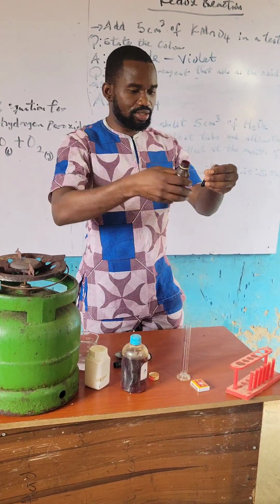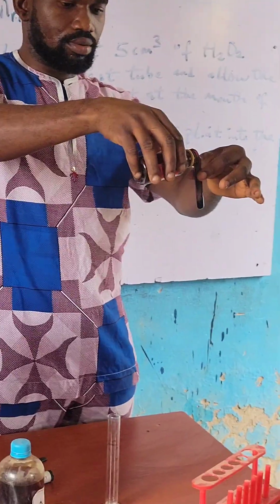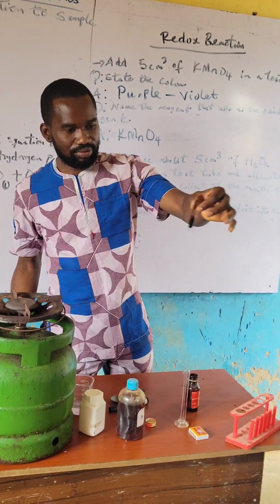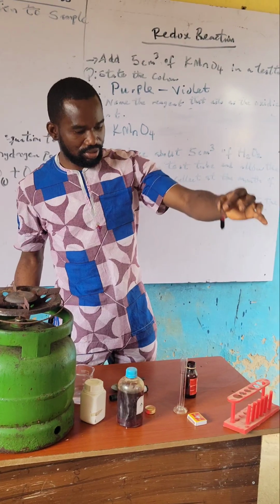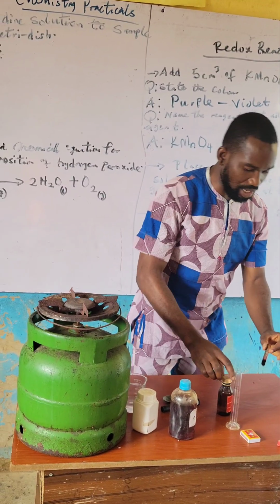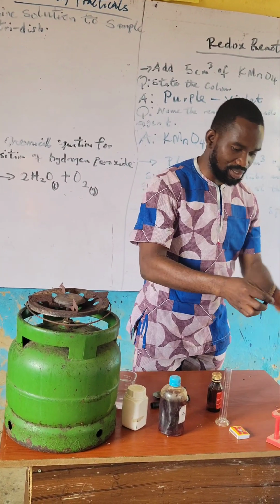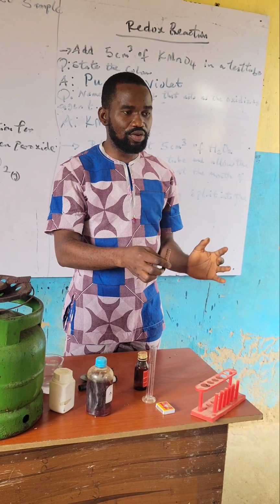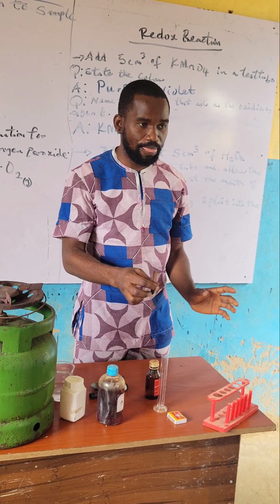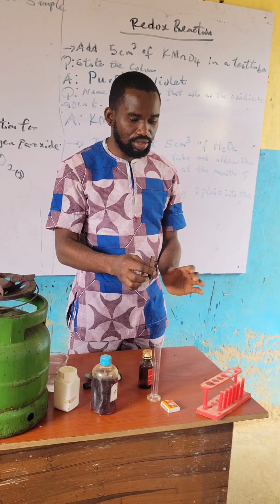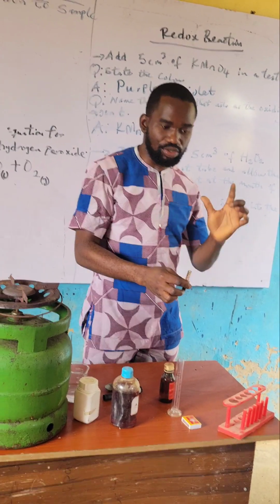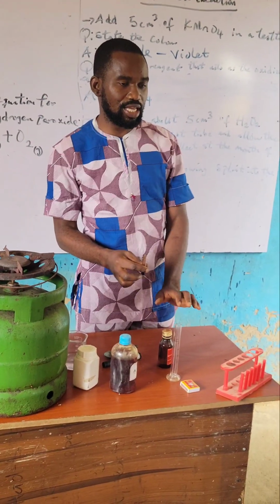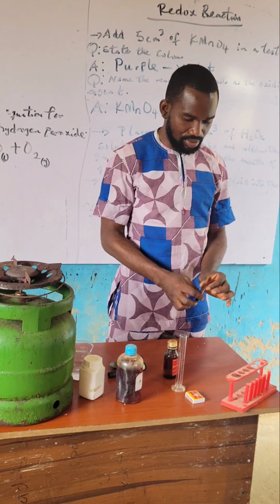This is peroxide, isn't it? So let us add it together. Look at it. This is H2O2. Apart from the neutralization aspect, it's brought out gas. You can see the gas that came up. That gas that came up is a significance that a redox reaction has occurred. Do you understand? The oxidizing agent is reduced, while the reducing agent has been oxidized. Right? So that is what has happened.